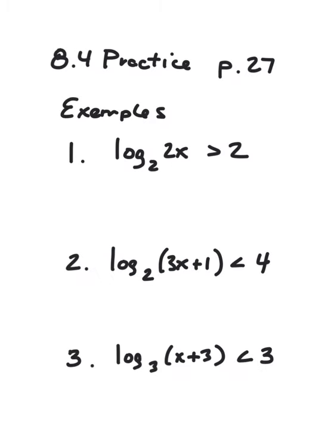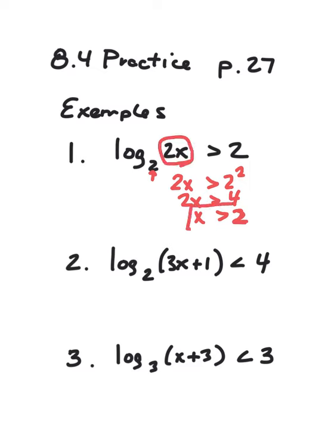Now, in working inequalities, it's kind of the same type of thing. We're going to change the form, but we've got to make sure we're never taking the log of a negative number. In number 1, we're going to change the form of this, but we're going to start with this 2x. So as far as 2x, that would need to be greater than the base, which is 2 squared. And so 2x would have to be greater than 4. If I divide by 2, x would have to be greater than 2. Now, very obvious, if x is greater than 2, this would never be negative, and so that is my answer there. x is greater than 2.